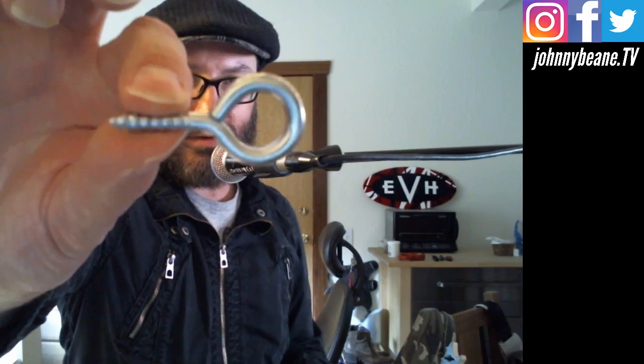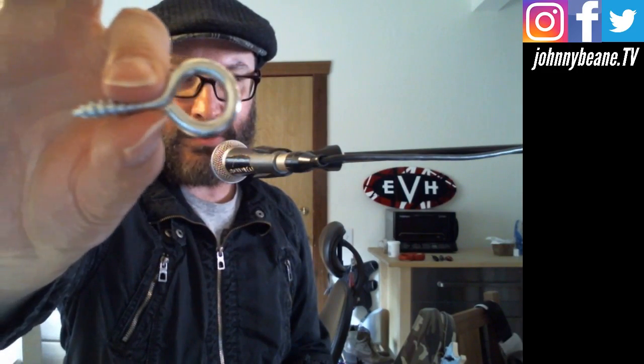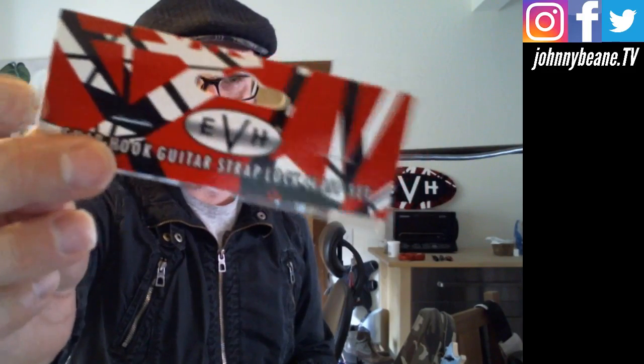Same ones. These particular ones you can't find anywhere — as far as I know, this is the only place where you can find the official ones. And there's the hook right there. Very cool. These are the correct sizes too. I know a lot of you guys are wondering what size these are — I believe Nesdal said they're number six. But hey, if you get these, you're getting the exact ones, just so you guys know.